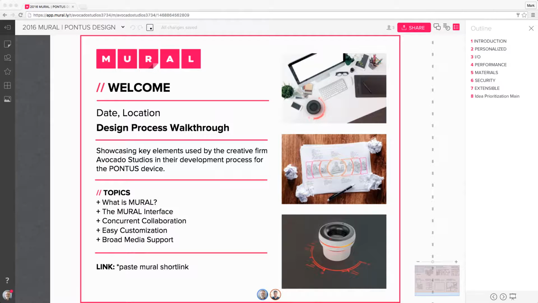Welcome. Today I'm going to show you Mural, a cloud-based whiteboard. We'll see artifacts created in Mural by a design team using human-centered design methods. Their design challenge was to envision the next-generation digital assistant for work. The code name for this project was Puntus, in case you see reference to it and are curious.